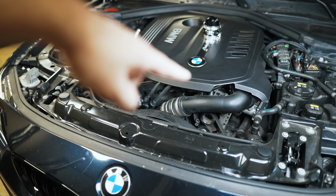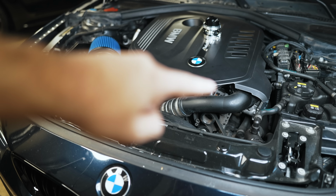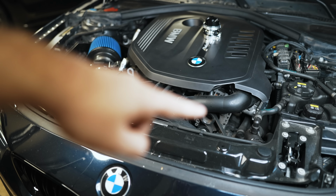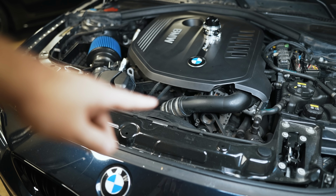Adding a blow-off valve back into this may seem like we're going back in time, but of course I'm doing it for the theater and for the sound, but there's more to it than that. I'm going to go into a technical analysis starting from the N54 to the N55, N20 and to the B58 and let you know what has changed and why this doesn't have one. But we'll cut to that after I unbox this, and then we'll start the installation after that.